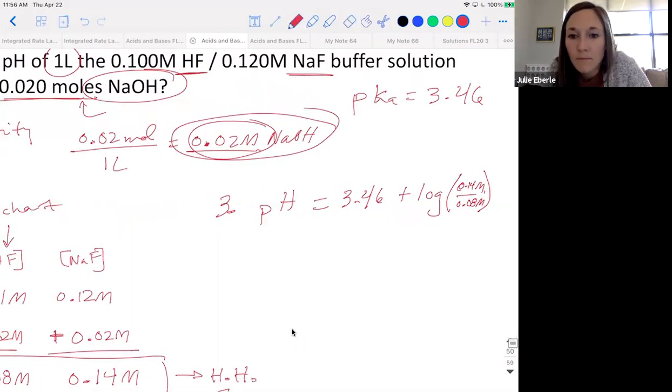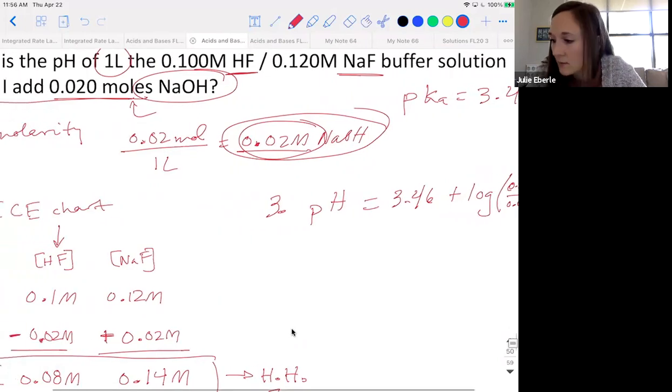All right, now what is our new pH? So we're trying to see how good of a job this buffer did when we threw some NaOH into our buffer solution, or let's say you eat something that is acidic. Our bodies are constantly responding to the medications we take and the food that we eat.